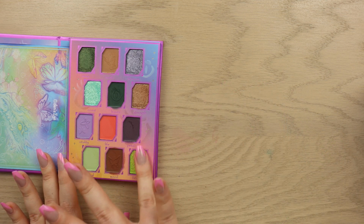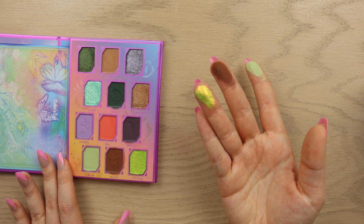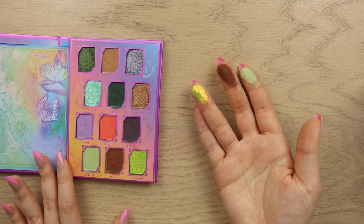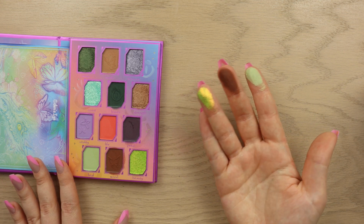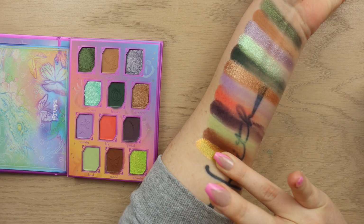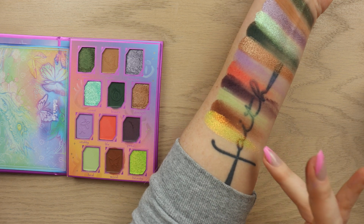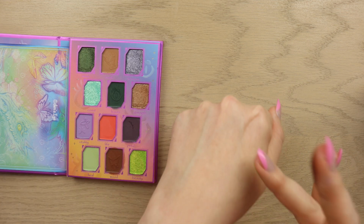And then lastly, we've got Beauty. Oh, she is stunning. Look at that shade, the most intense green with a gold, yellow shift. That is possibly one of the most beautiful bright green shades I've ever seen in my life. Wow, she really saved the best shade for last. Look at how stunning that is. I mean, you can kind of see the undertone more where it's hitting over the brown, but oh my goodness.